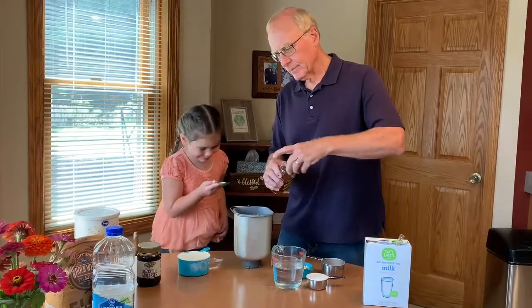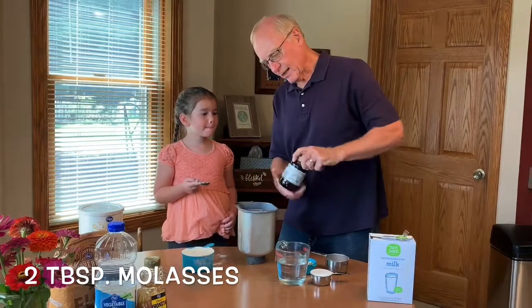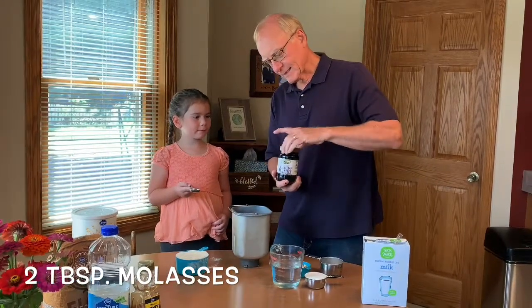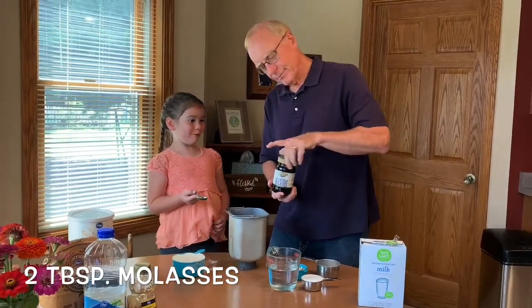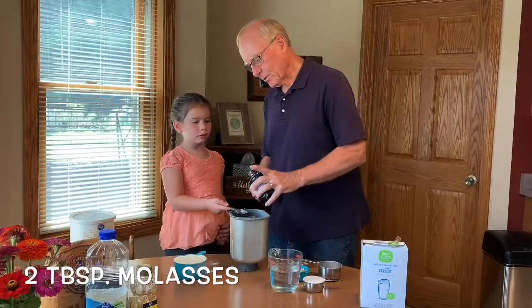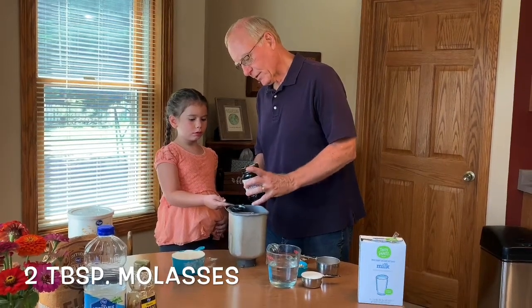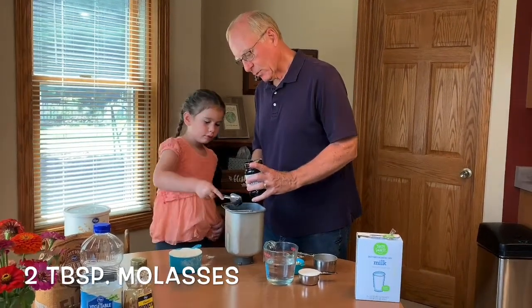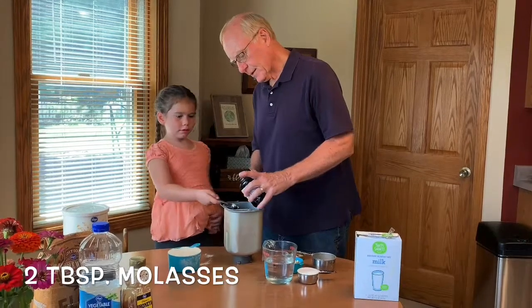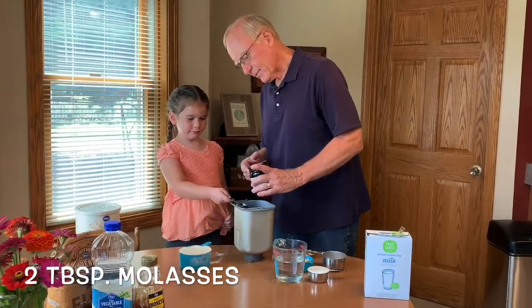Okay, and then this stuff is also sweet, and it's called blackstrap molasses. Never heard of that before. Yeah, it's sweet, and it's what the people a long time ago used for sugar sometimes. They would grow it on their farms, sorghum. One, we'll put two of these in. And this actually makes the bread a little bit dark.